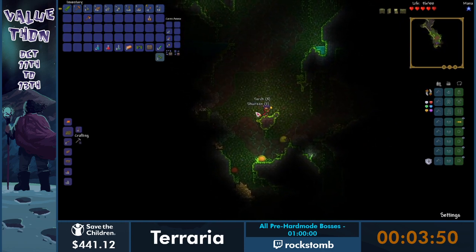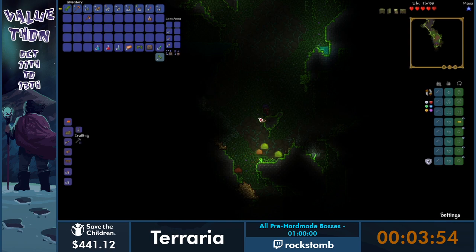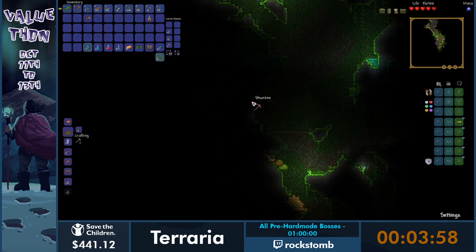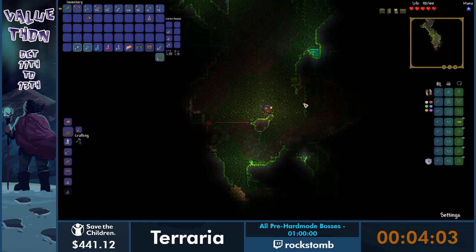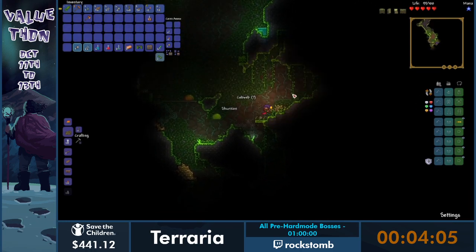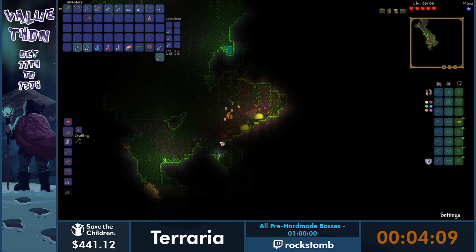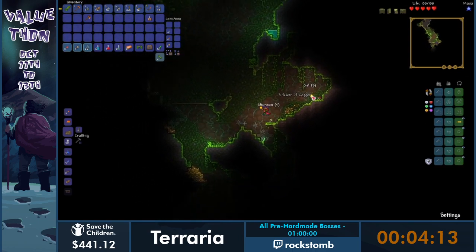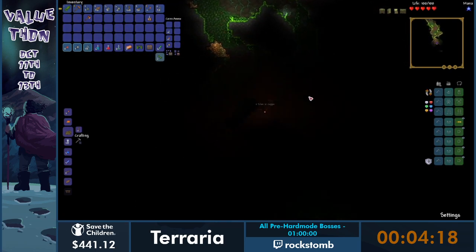I'm trying to take this nice and slow. Doesn't look like we're getting a whole lot of stuff here yet. Head over here. Grab some of this iron ore for now. Nice, that went really well. Okay. Was a little sketched out about those slimes for a second.